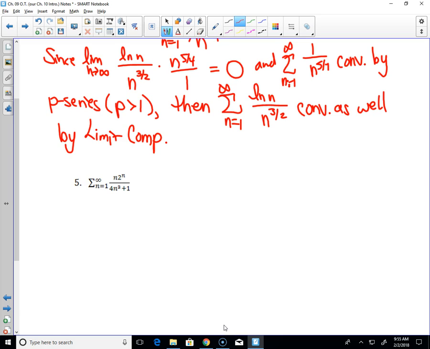Don't use limit comparison test. What should you use? Regular comparison test. Or the nth term test. Why? Because if the top is bigger, the limit won't be 0. The top wins. Why even do a comparison test? If the top wins, the nth term test is here. You kind of know the options. I put all the options and put X's through the next one. This was so easy until we got that. This was a lot simpler than we were thinking.